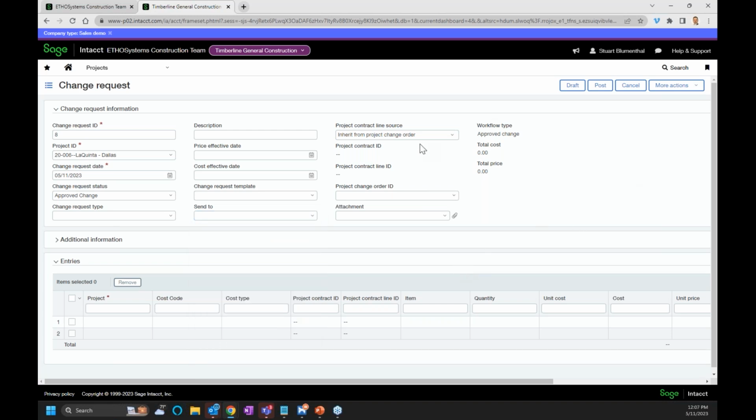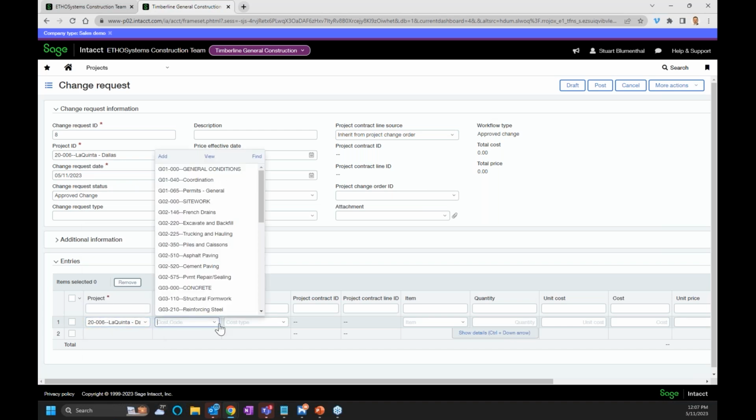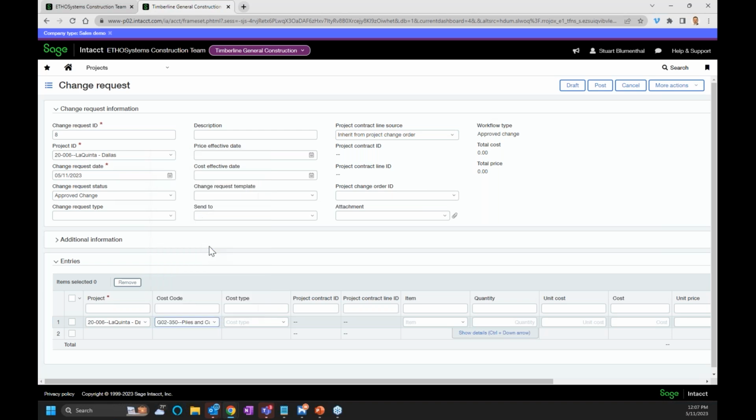So what we're going to do now is, at this point here, you can't fill in the project contracts or any of this information right here. But what I'm going to do down here is come to my project and say, great, I'm going to do this for that project. It's going to ask me which cost code I'm hitting. So again, this cost code aspect is the cost associated to it. So I'm going to have this go against pipes. We'll go against my pipes, and this one here, we're going to say is some labor time that we're hitting.